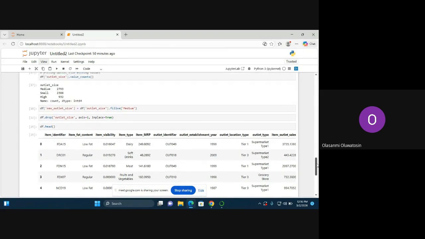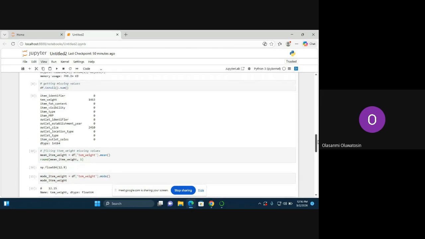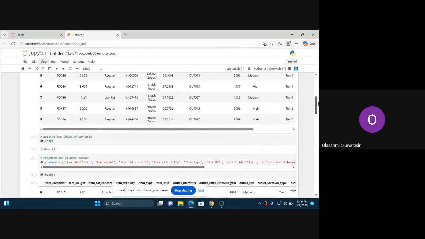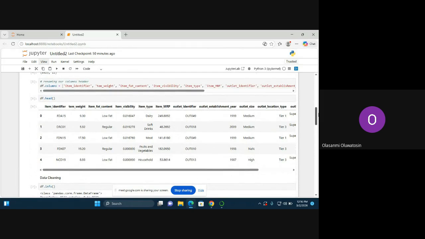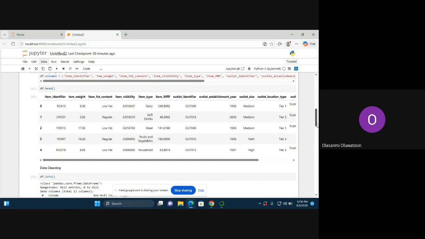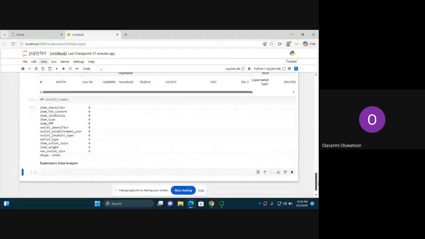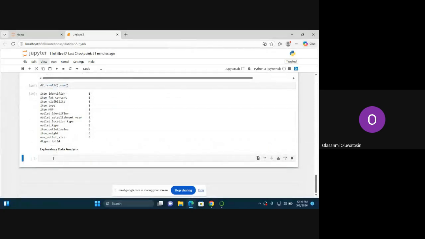Now let's check. We want to get the mean of the new item weight. The old one contains missing values.